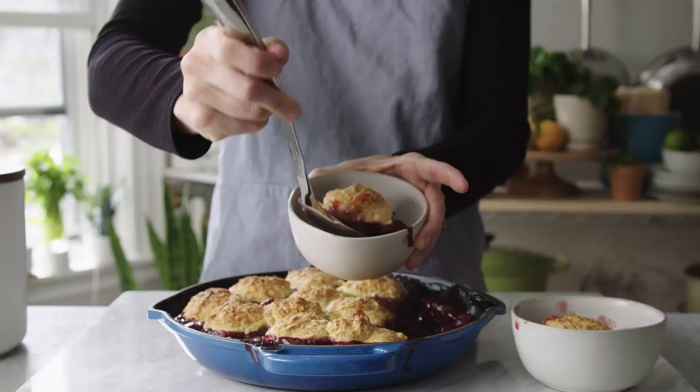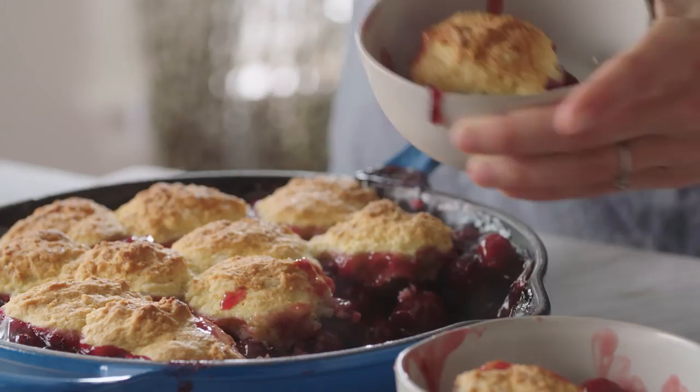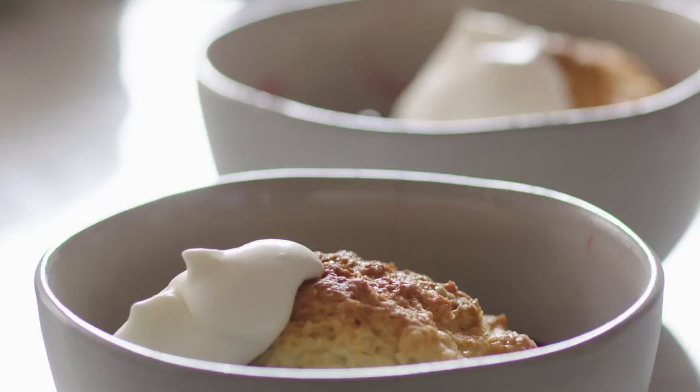Little scoop of cobbler for my best friend. Best friend, I mean my dog. My dog is my best friend. And a few extra cherries, why not? Because they look so plump and juicy. And finally, just a dollop, of course a generous dollop, of whipped cream.